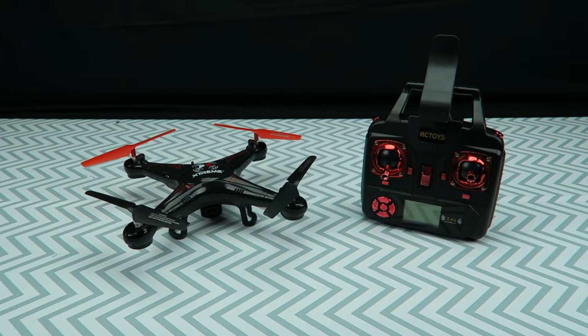I got 70 flights out of the first set of motors before I lost a rear motor, and I ordered some upgraded motors for it that I picked up on Amazon for probably $12, and they were for a larger quad than this, but I wanted something with a little bit more power that ran on 3.7 volt batteries, and I happened to find some. So it did add some power to it. It added quite a bit of power to it.